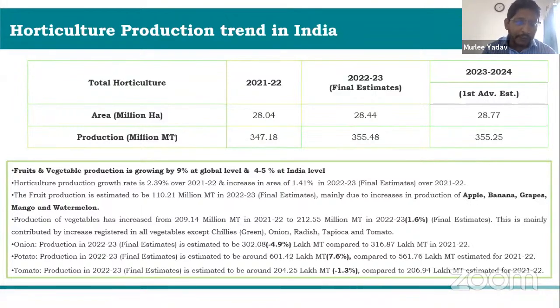So I have written here about all the crops. Talk about onion. Degrowth is happening in onion. There is no growth in terms of production. If that does not change, then how will we achieve the target of 2047? If we talk about potato, of course, in case of potato, there is a growth rate. In case of tomato, there is no growth rate. So we have to think about how we can increase the productivity of all the horticultural crops, all the cereal crops, all the field crops, because we have to achieve the target of 2047, because that will be the requirement at that time. If we do not go by smart farming, and if we do not improve our technology, in that case we will not be able to achieve our target.